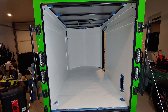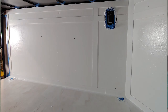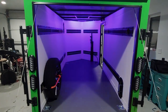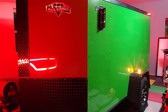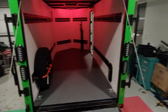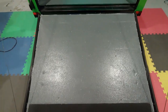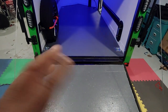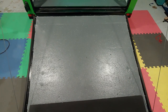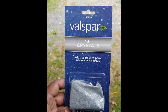I painted the entire trailer interior white — floors, walls, a couple of coats. It's an outside paint that's mold resistant, designed for outdoor weather. I'm lucky enough to have a garage to store my trailer so it's barely seen rain. For the floor, I used a very light gray anti-skid paint — it's got little texture to it so when it's raining you won't slip. I triple-coated that and added clear coat on top. When the light hits it, you can actually see sparkles — I mixed sparkles into the paint, which is super awesome.